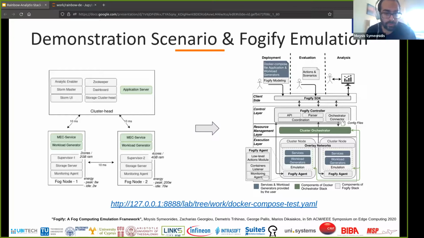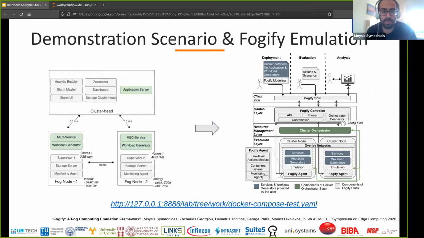On each fog node, we will deploy a MEC service and a workload generator, which are services of the application. We will also deploy three Rainbow services: the analytic worker, or in other words, the supervisor, the storage server, and the monitoring agent.